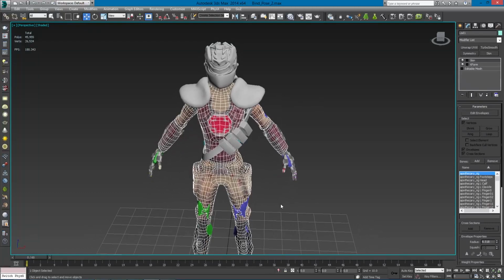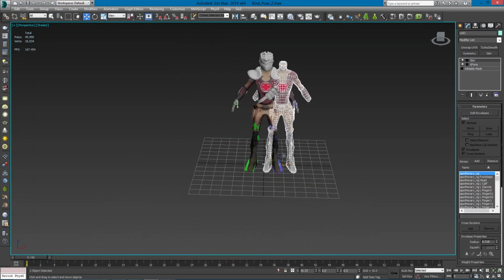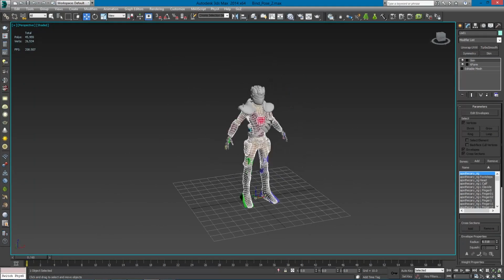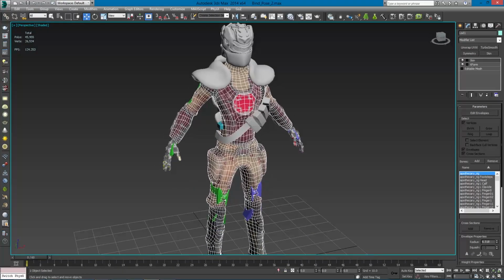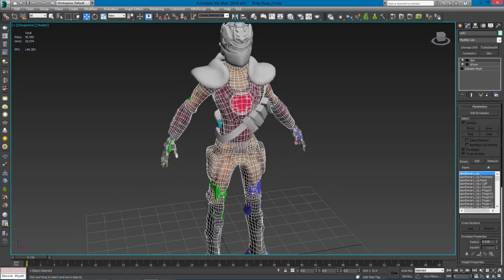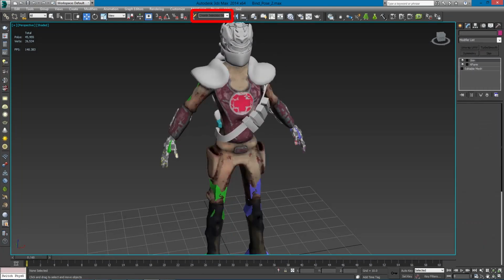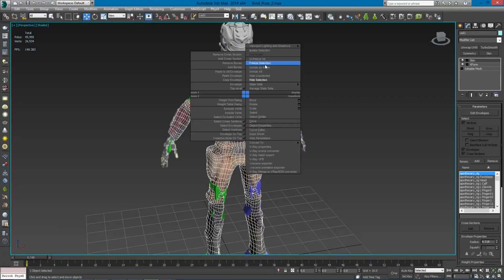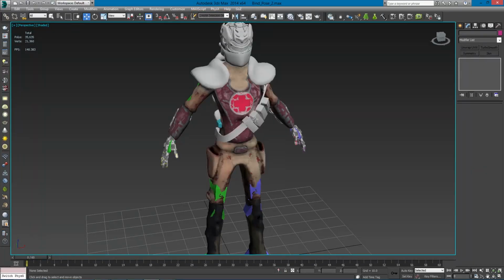Now you can see you have this second rig biped ready to go, and you want to just keep it at the 0, 0 mark. All right, now we want to create a selection set. For this, we're just going to call it LOD1. And then we're going to hide LOD1. Just right mouse click, hide selection.